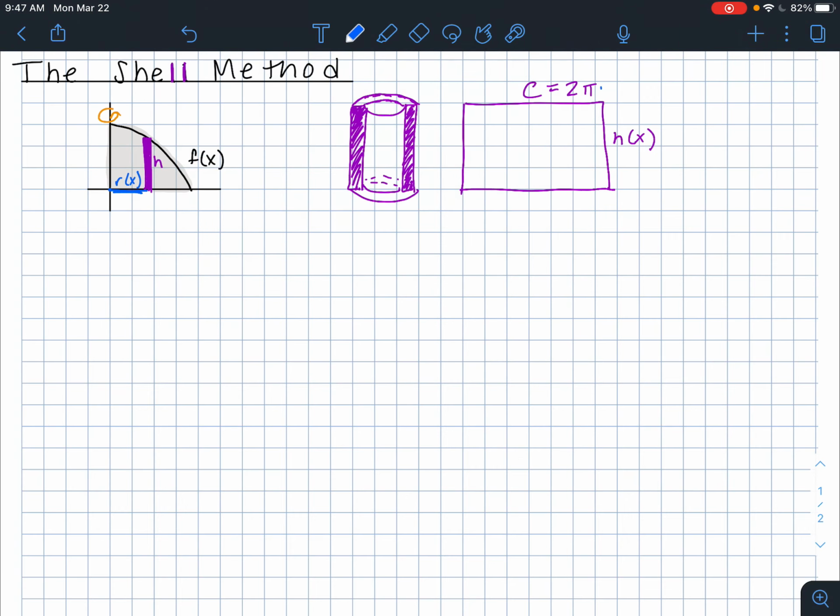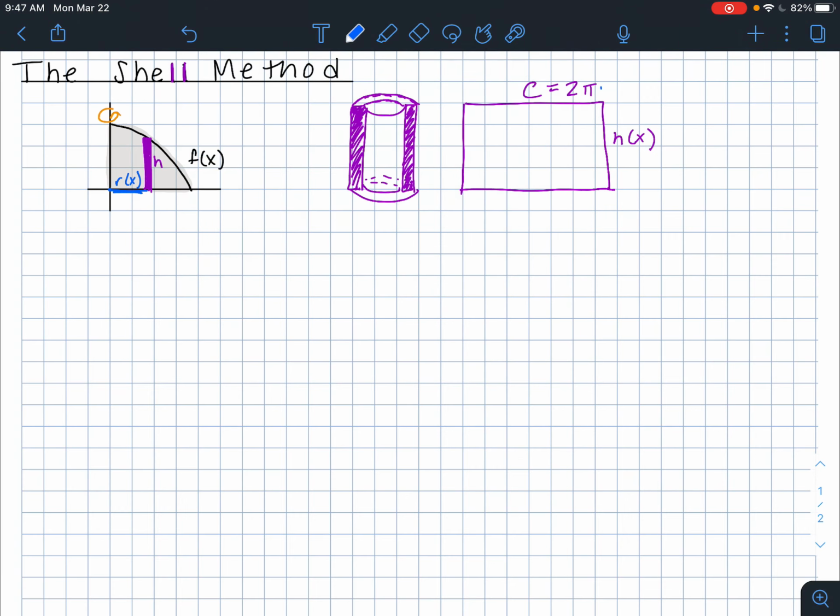Okay, so if I do 2.5 squared minus 5 times 2.5, that's going to be my vertex at negative 6.25. So 1, 2, 3, 4, 5, 6. So we're about there. And then the line y equals 0 is just the x-axis. So we want to revolve this area around the line x equaling 8.